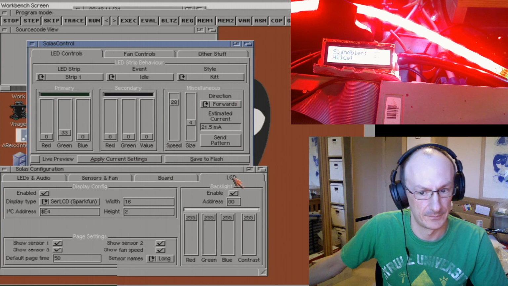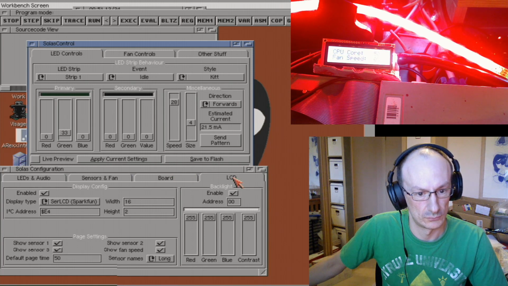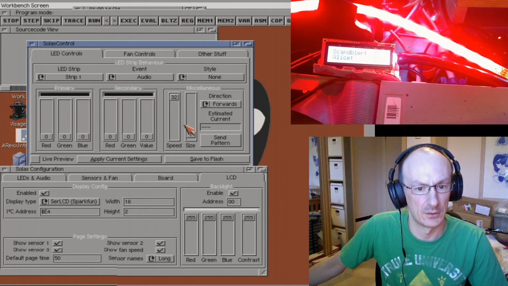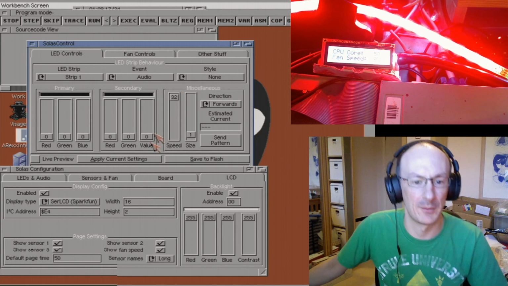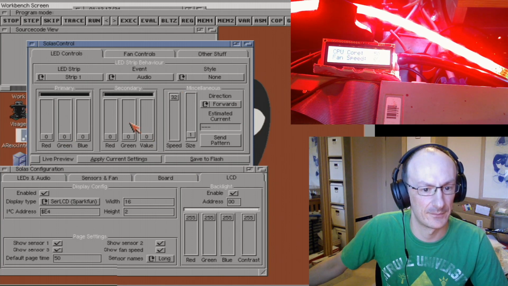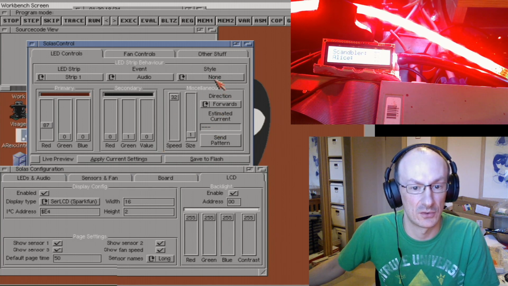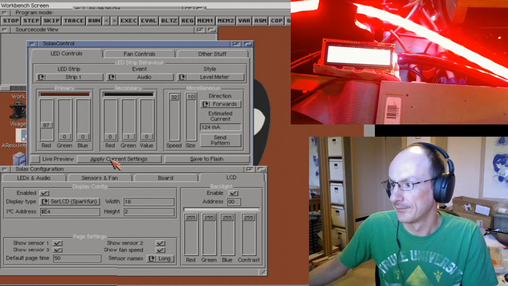Why have our LEDs frozen? Why are our LEDs frozen? What's this doing now? Audio mode. Oh, it didn't read back those settings. Okay, so what happens is we lose our audio settings whenever we flash the firmware, or whenever we read back the settings. So this should work now. Let's see. 11 meter back there. Yeah, there we go. And we're back.